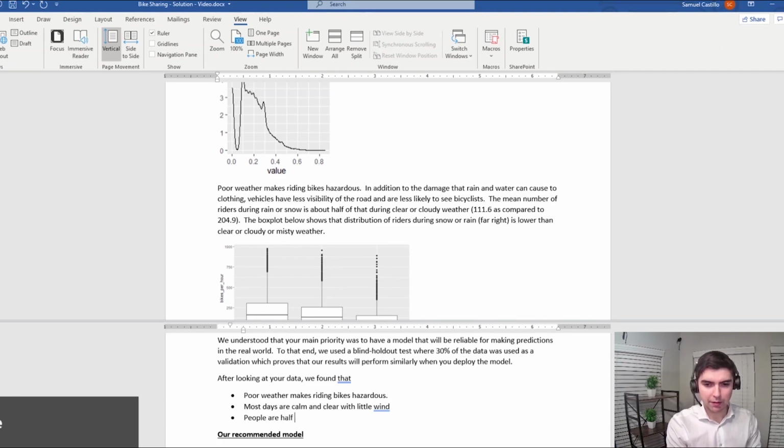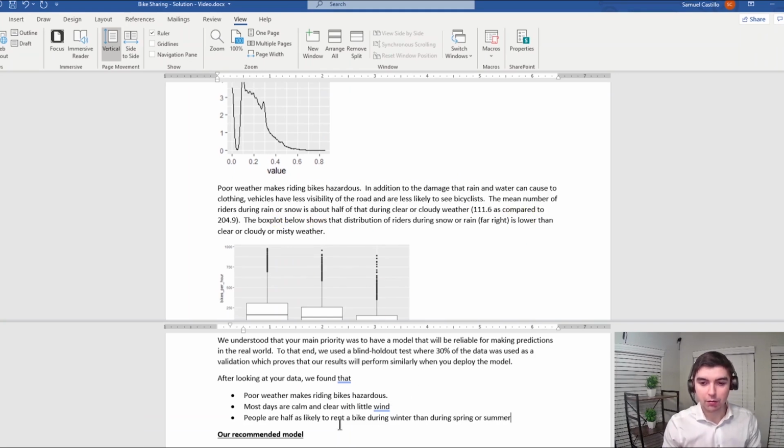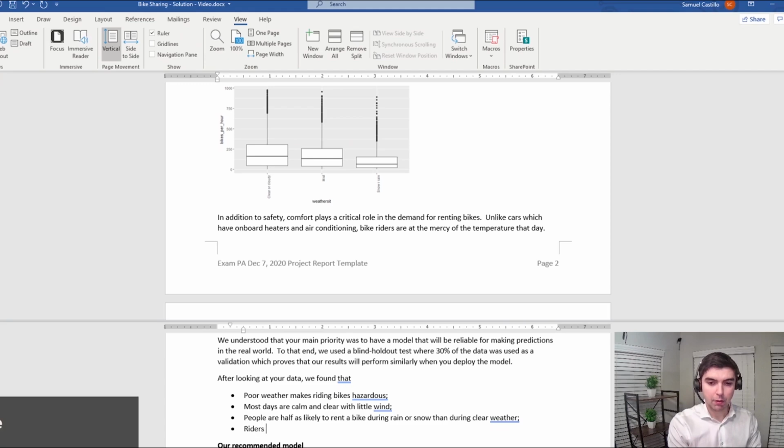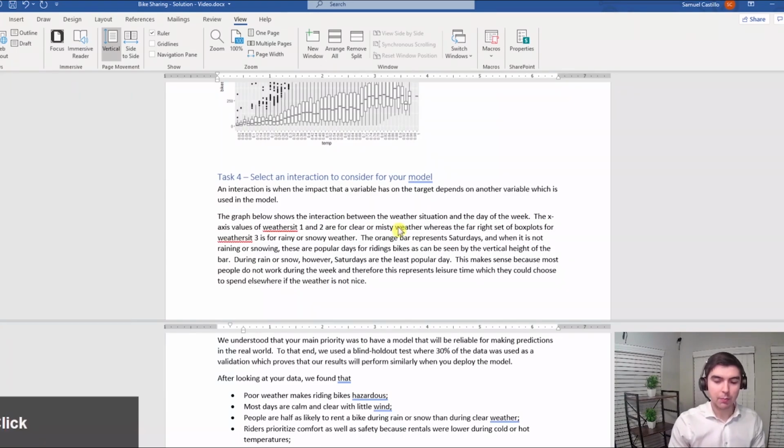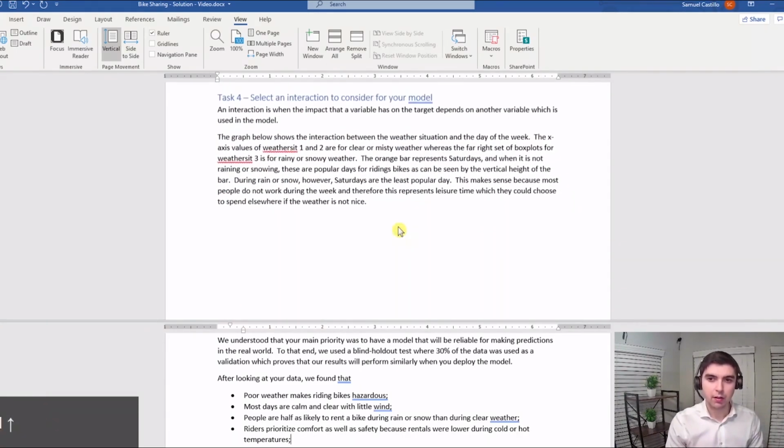People are half as likely to rent a bike during winter than during spring or summer. Actually, the mean number of bikes during rain or snow is lower. We found that riders prioritize comfort as well as safety because rentals were lower during cold or hot temperatures. And we can also talk about an interaction, except we'll just say there's a relationship.